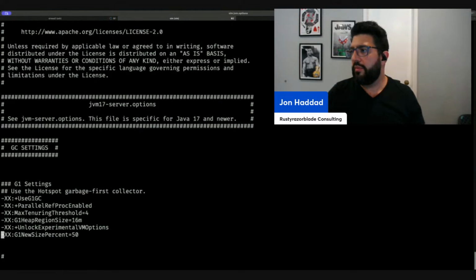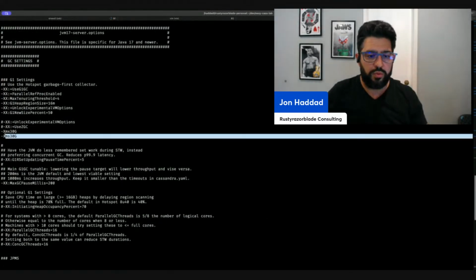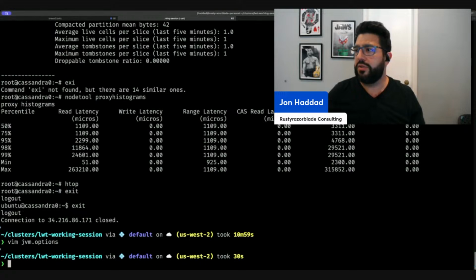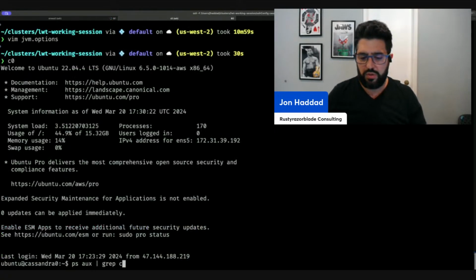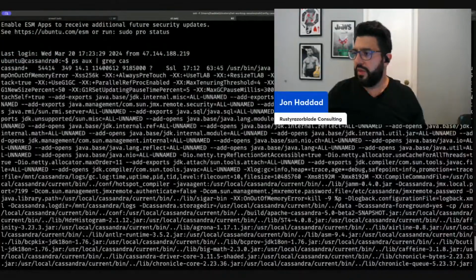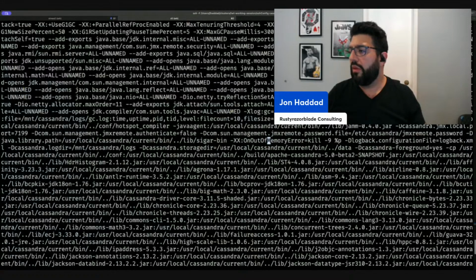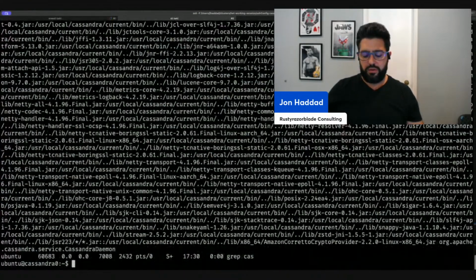All right, so let's just grab that. I've got to set the heap. Because right now, before I change it, let's just see what it's using. I think it's actually only using 8 gigs or something, or maybe 16. 8. Oh, that's why it's doing so badly.